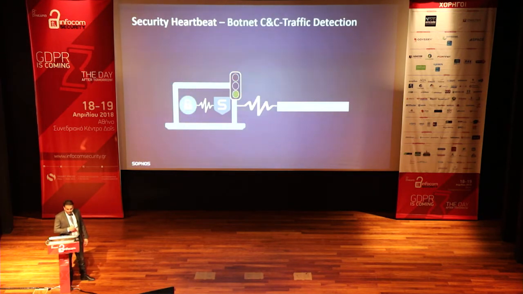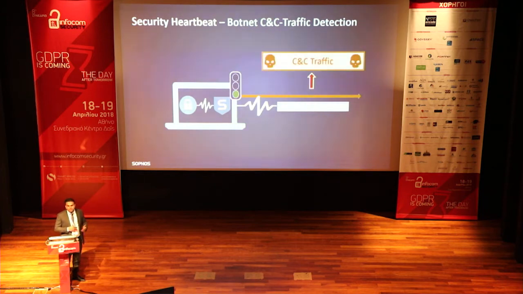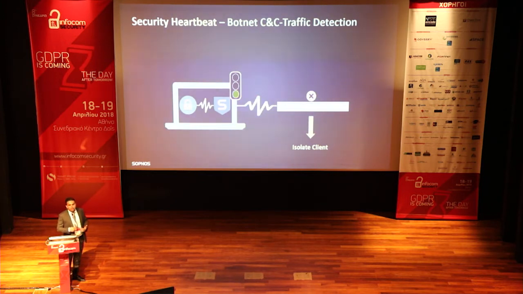Another example would be the other way around, where the firewall will inform the endpoint. So if the endpoint is trying to browse something which is hitting a bad website, let's say a command and control server, the firewall will identify that it's hitting some bad website. The firewall will intimate back using a security heartbeat to the endpoint, saying to kill the process. And at the same time, the firewall will put that computer in a quarantine list, so that the computer cannot access the internet or other networks. So your servers and your other networks are safe. And it also does an automatic incident response.